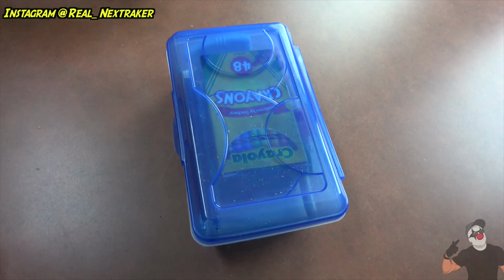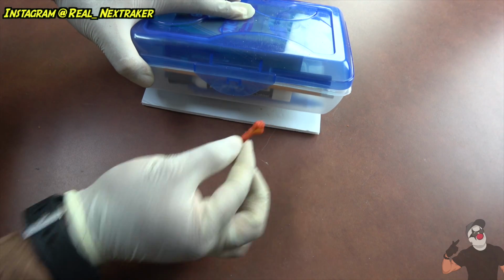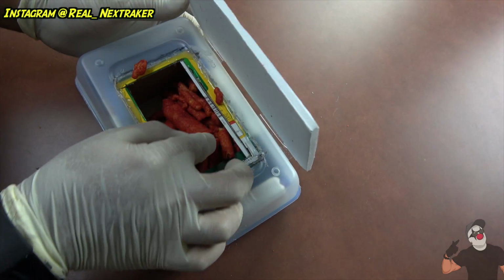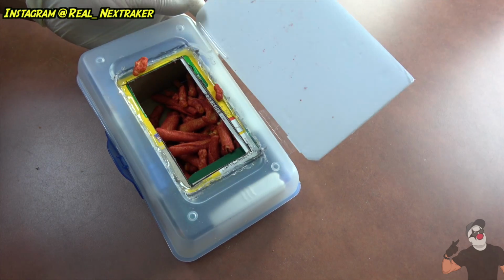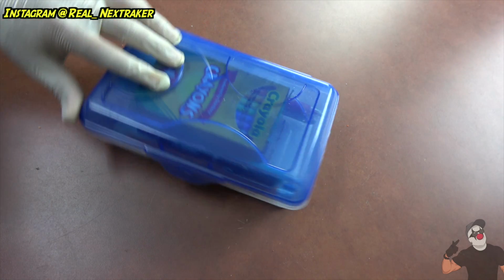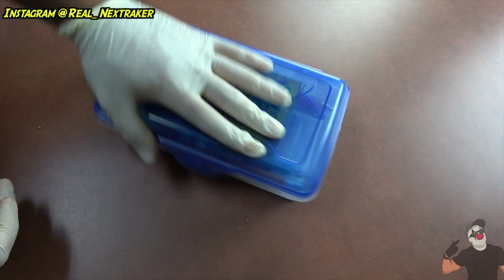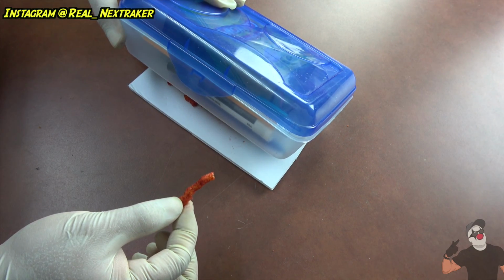So when you get hungry, all you guys gotta do is lift it up just a little and then pull out a chip like this. Or pretend like you're gonna get something, flip it over real quick and get more chips. I've been like this big one right here. So however you use this hack, make sure you do it fast. See? Normal. Get your pen. Nothing fishy about this. Close it. And then lift it up just a little to get some chips.